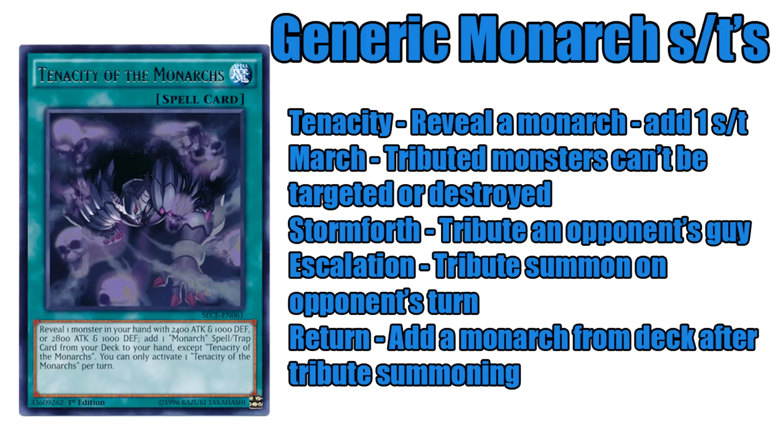Part of the spells, I'll just go over all the generic Monarch spell or traps. I don't want to make a slide for each of them because they're all very simple, so I'll just go over them quickly here. Tenacity of the Monarch, very simple to use. Reveal one of your Monarchs in your hand and then you can add any other Monarch spell or trap from your deck to your hand. So reveal, for example, Aether, add Stormforth, and then you can tribute summon one of your little guys and then one of your opponent's monsters.